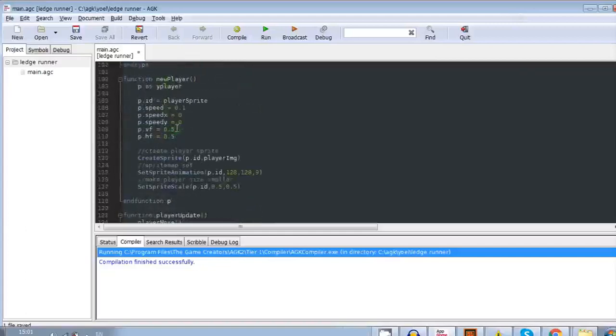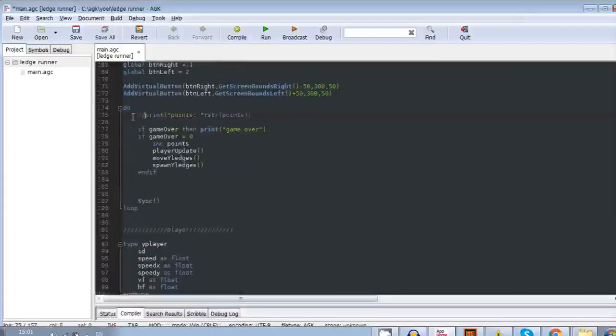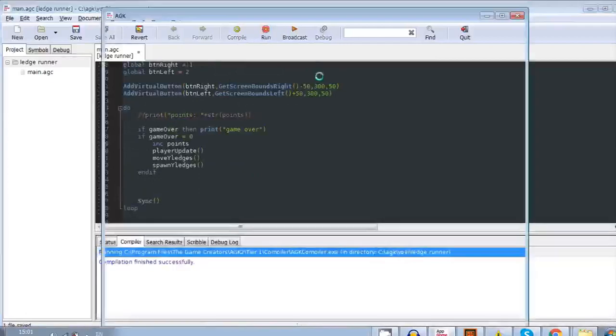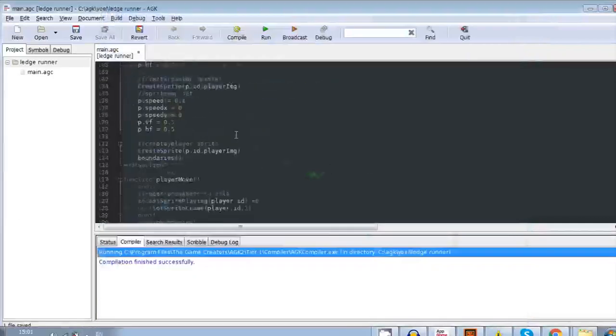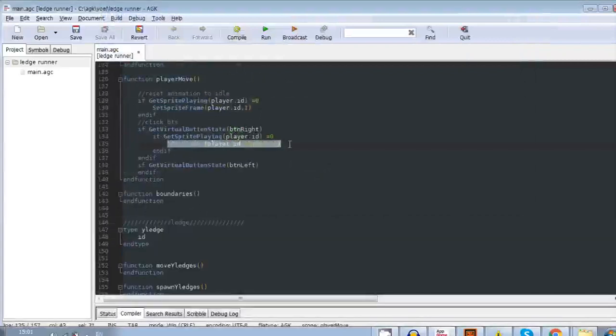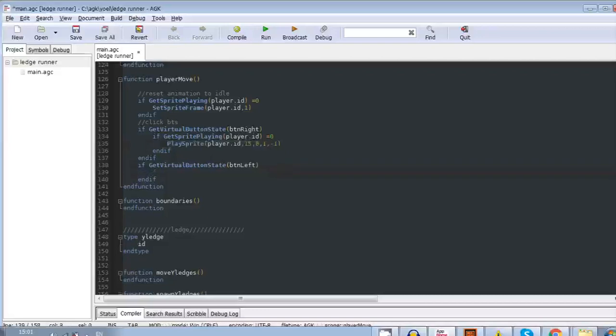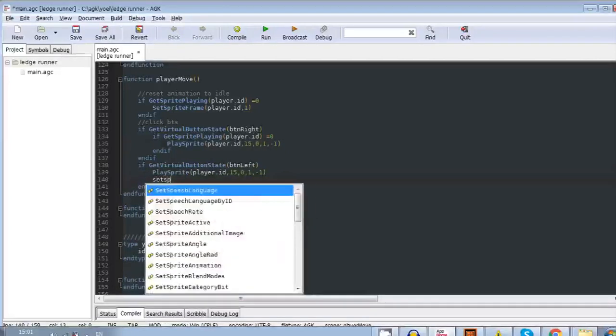We'll need to get rid of the print for now so we can see the sprite. So to make it go to the other side, we will actually use the same code. But we will flip it using set sprite flip.